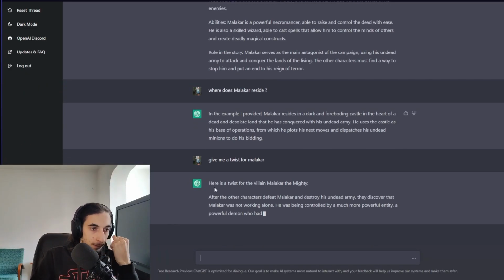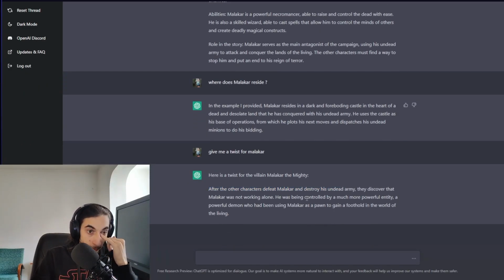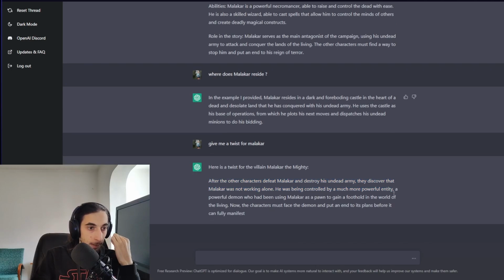The other characters defeat Malakar and destroy his undead army. They discovered that Malakar was not working alone. He was being controlled by a much more powerful entity. A powerful demon who has been using Malakar as a pawn to gain a foothold in the world of the living.